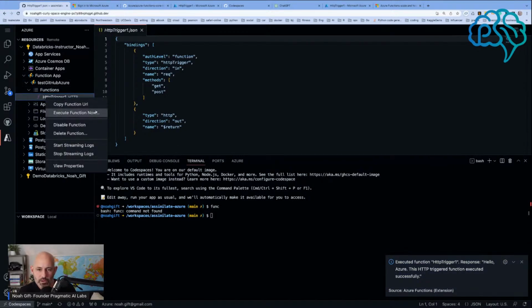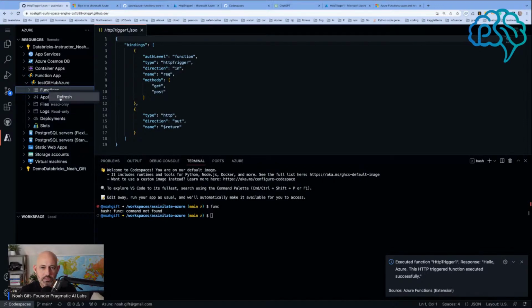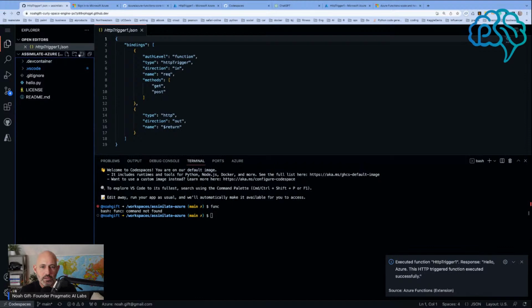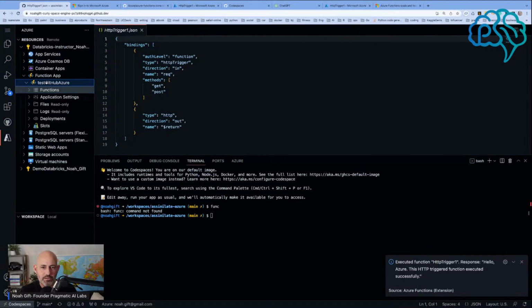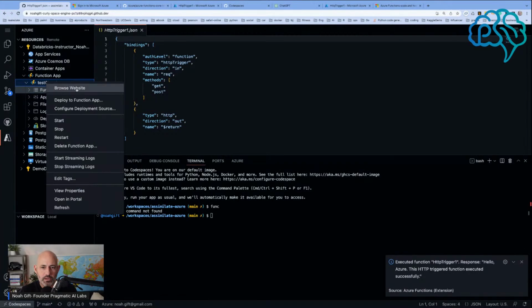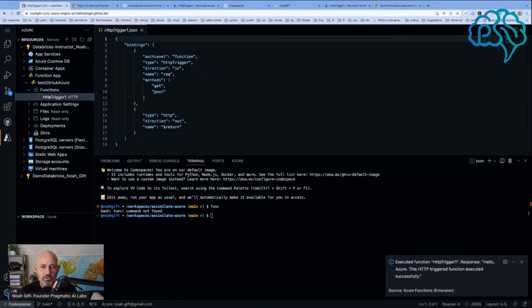Now, what I'm curious about is, if we still look here, if there's a way to just download this, browse it. There has to be a way to download this function and tweak it or do something with it.